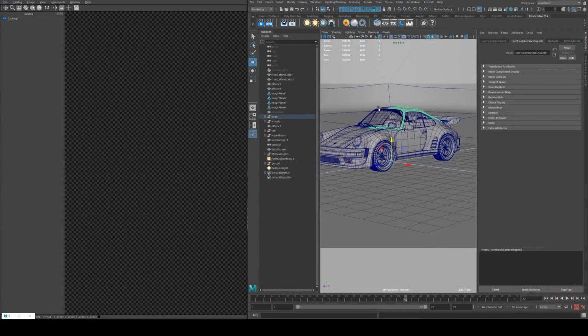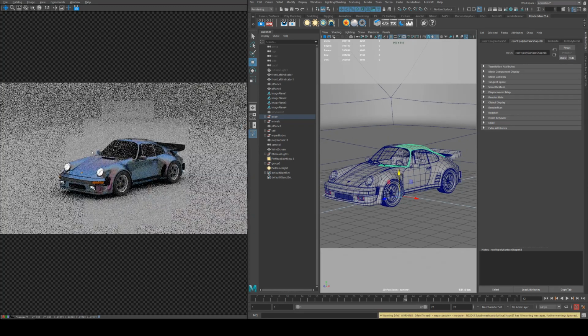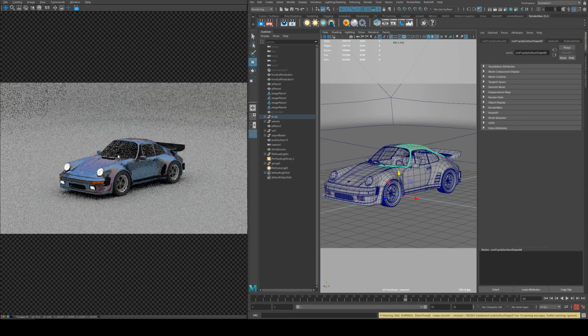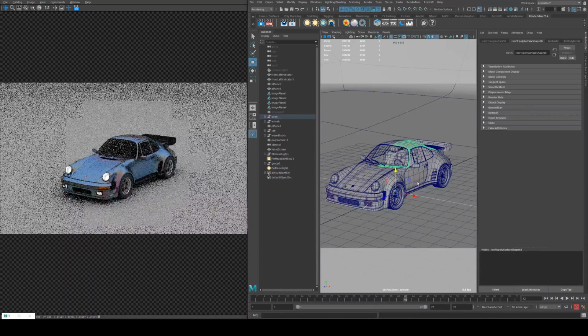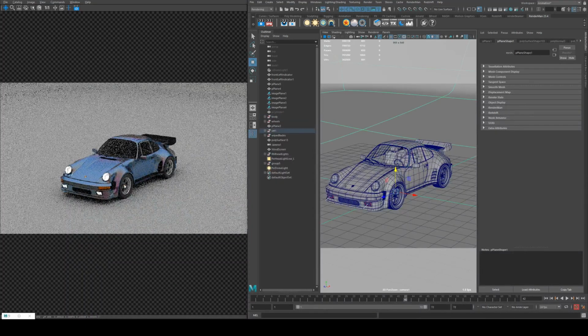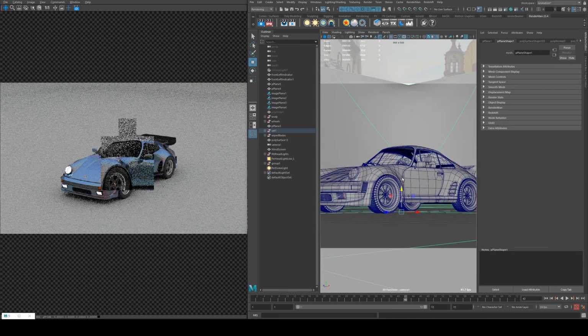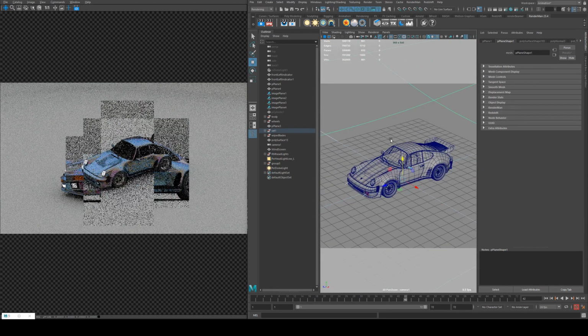So if we render our car, we get a nice outdoor overhead diffused light look, as well as some interesting reflections. Now, worth noting with dome lights, you're getting a lot of light rays in the scene, so bear that in mind. It's going to fill your shadows nicely though.